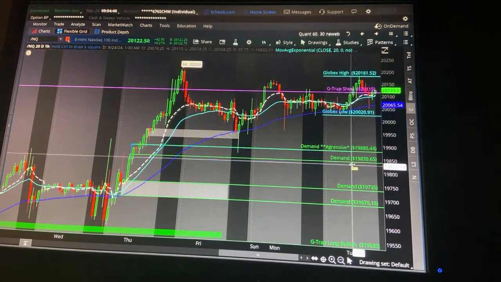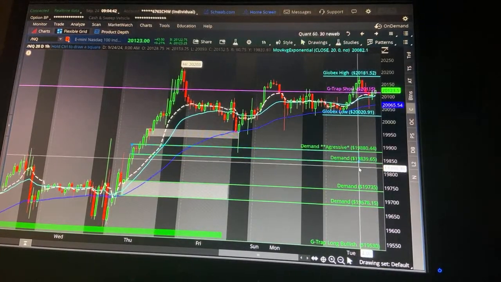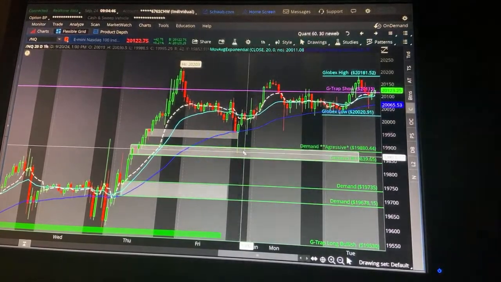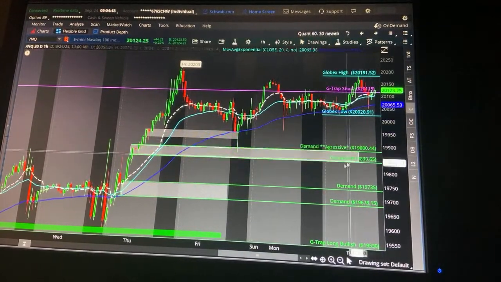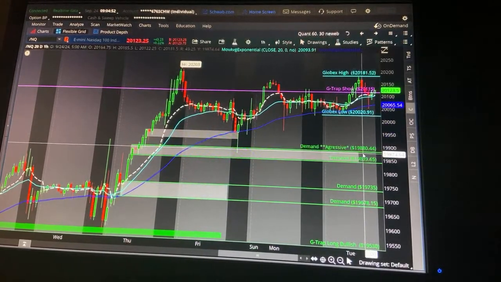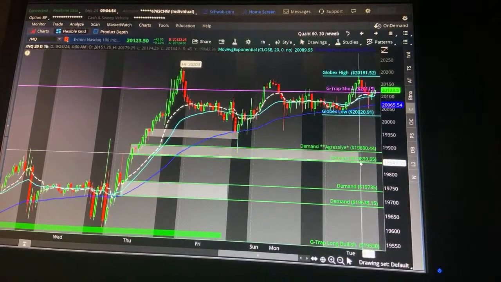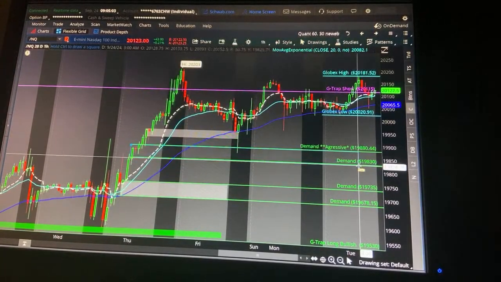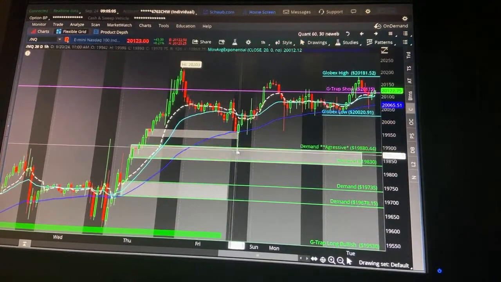And again, bull market. Think of gold, right? Bull market. Even sometimes the not greatest levels of demand just kind of worked out just because of the macro picture being up. So again, I would still reference this 19,880 down into 19,830, and this would be a decent little level for a Globex trap long. Just make sure you update your notation for aggressive because we have that test right in here.